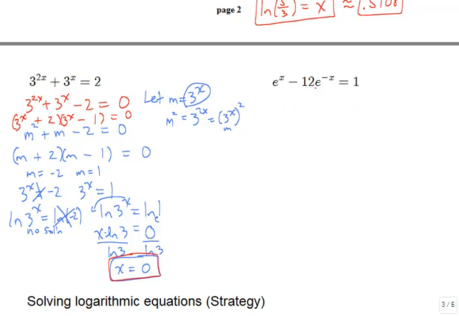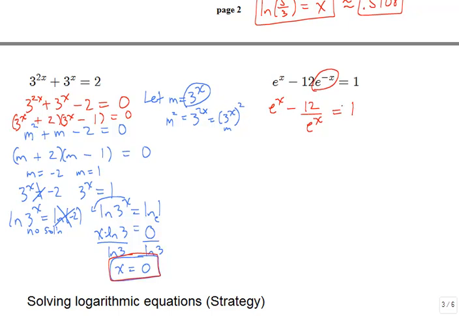We can't do that here because we have two different exponentials and we can't get them separated from each other. So what we're going to do is work with the only one that we know how to manipulate, and that's this one right here with the negative exponent. What does a negative exponent do to an expression? It flips it over and makes it a reciprocal. So the only place to really start here is to rewrite this by flipping over that e to the x down into the denominator.